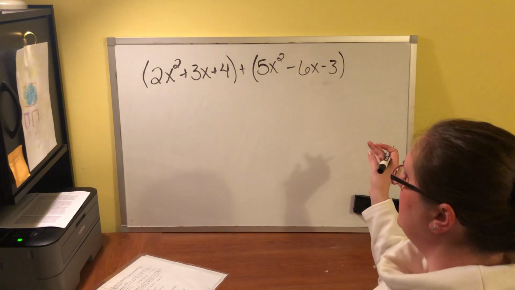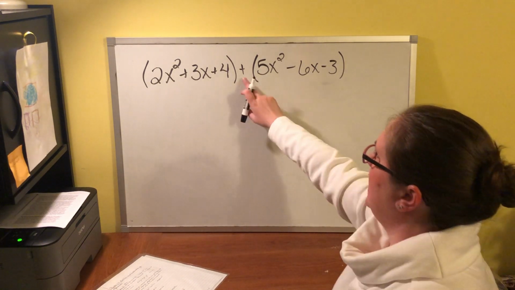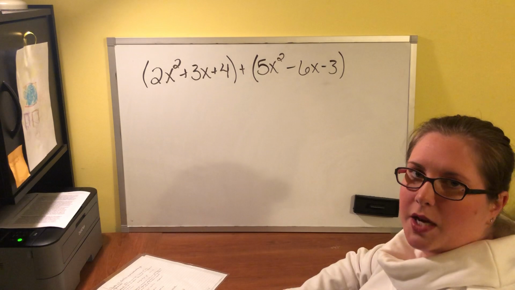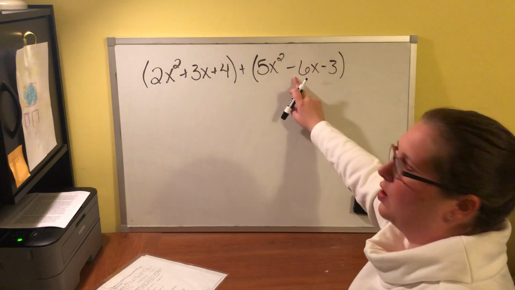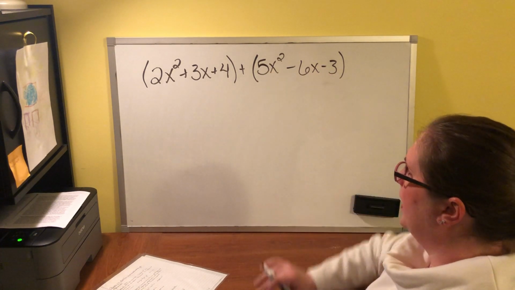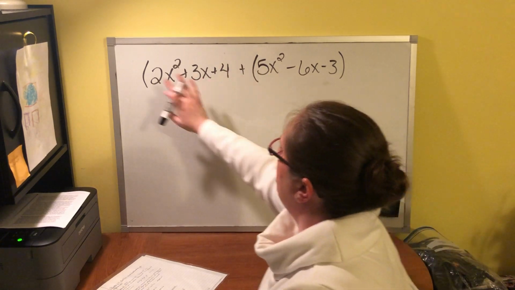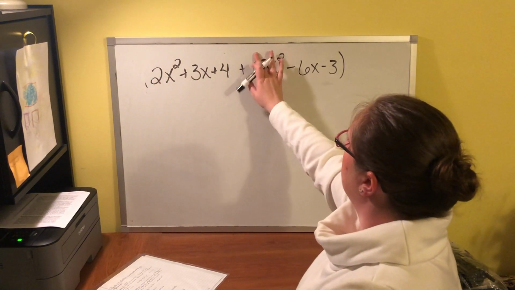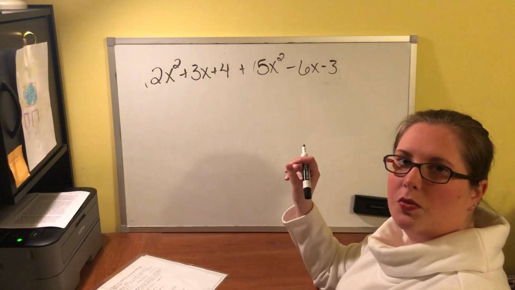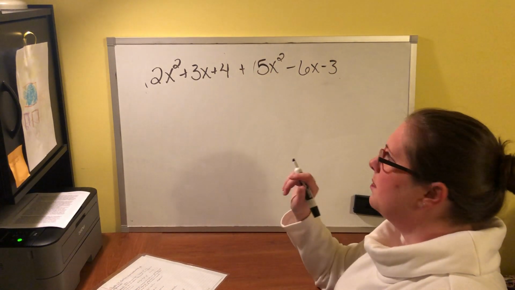Now, when it's addition, it's nice because adding doesn't change any of that, right? It's not going to change this from addition. It's not going to change that. It's not going to change this, okay? So what's nice here is we can drop the parentheses. We're dropping the parentheses. And then we're going to combine like terms.